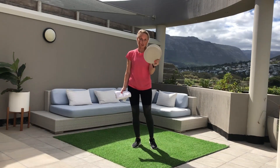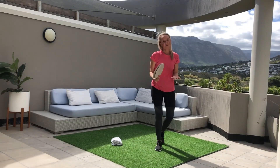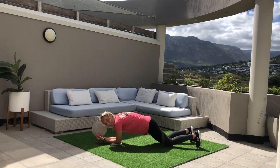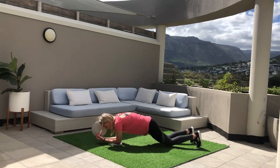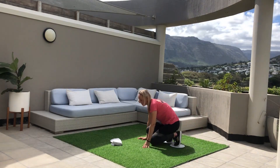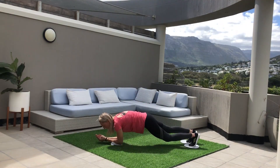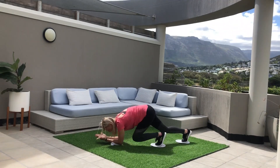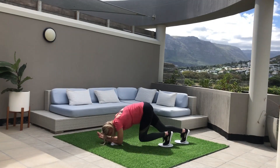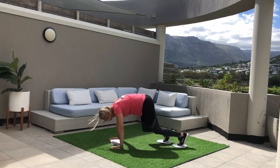Now we're going to need two paper plates and a towel. For the first level, if you find it too difficult, go into a normal plank: elbows on the floor, rounding your shoulder blades like a cat to lift the lower back, stopping it from arching, activating your core. For the harder level, take these two paper plates onto your feet on a slidey surface. Nice strong core on the elbows. Level one: hill climbers, getting the heart rate moving, nice strong core, nice deep breaths. Harder level on the hands: activate the tummy muscles and bring the legs in.